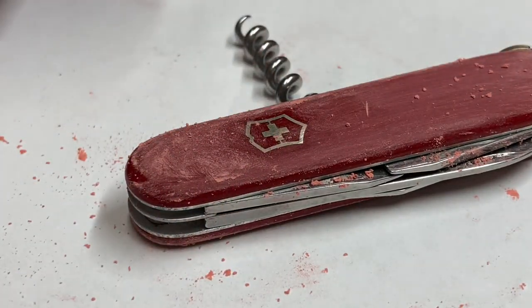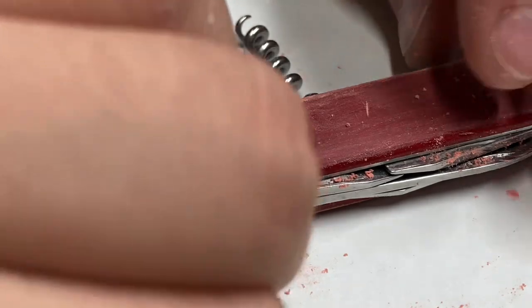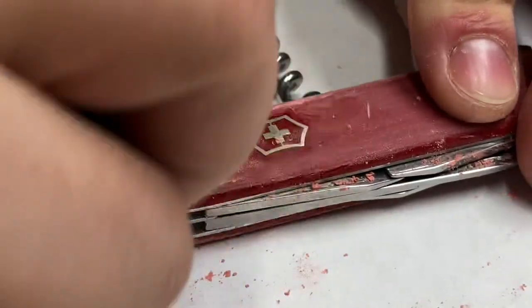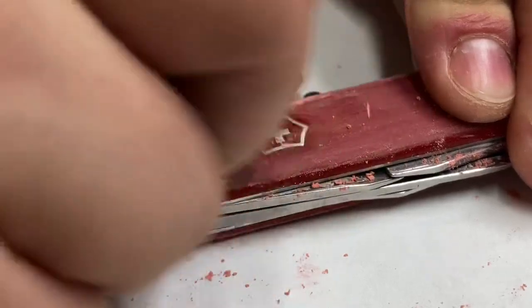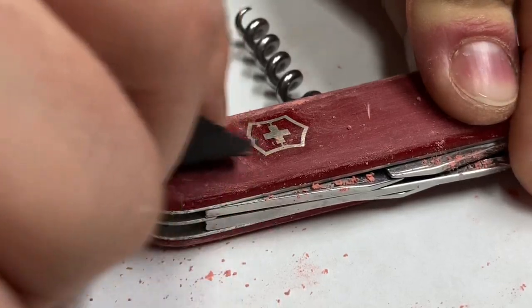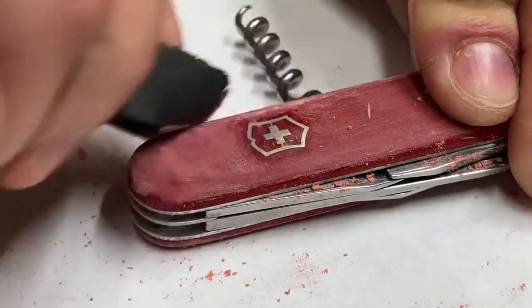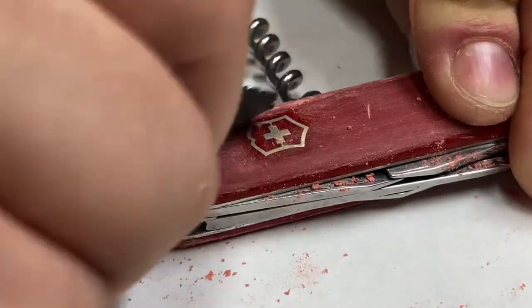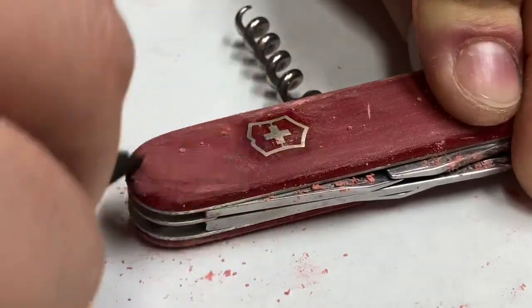Now, at the very end of this video, I actually did end up with a very small little dent, I could say, but it was not too bad. It's not bad enough to be saying to myself, oh my gosh, I really screwed that up. But please be very careful when you are doing this, because once you remove that material, you can never put it back. And this knife is quite valuable. So when you're doing this, be very careful. Don't apply too much pressure.